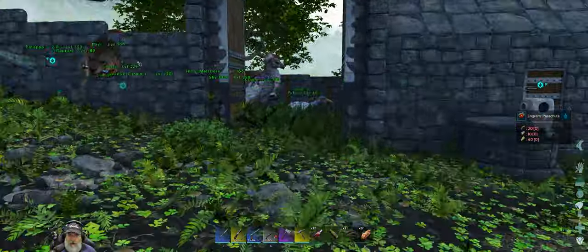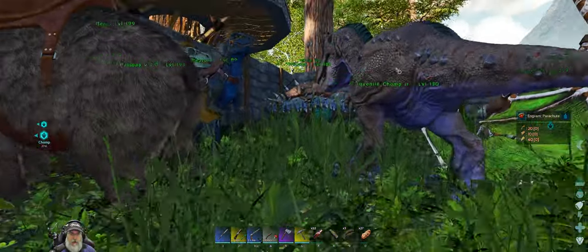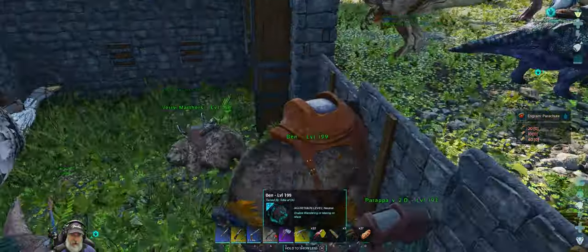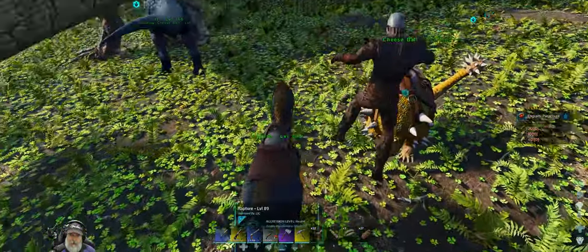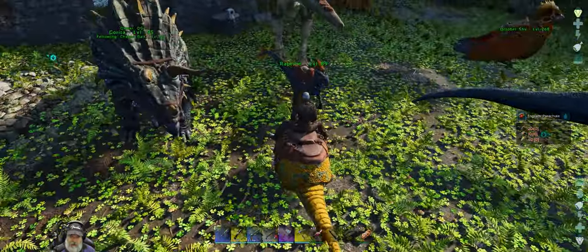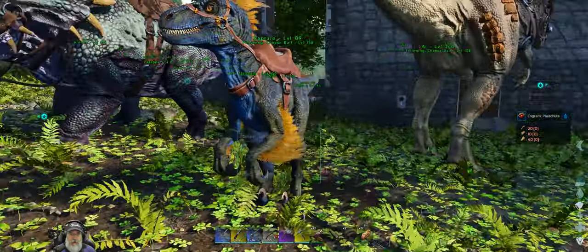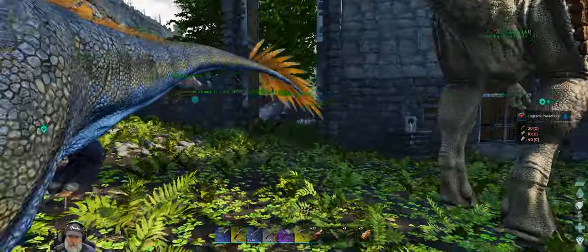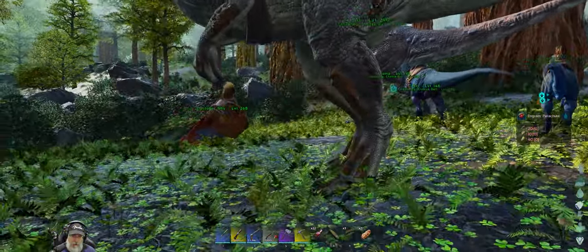Yeah, you're on neutral. Okay, so that'll be good. And let's grab our rapture here. Rapture's an imprinted raptor, so he's actually really strong in spite of his low level. And you're on neutral as well. Okay, so I think we're good to go.